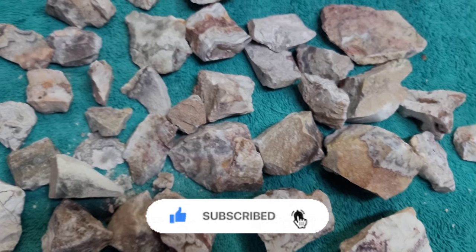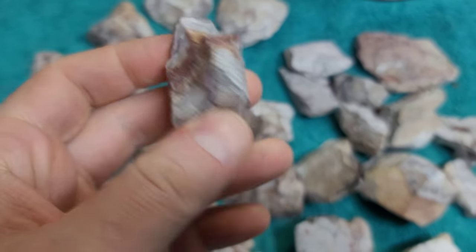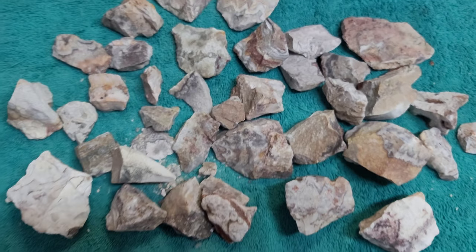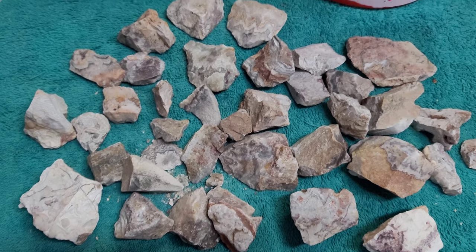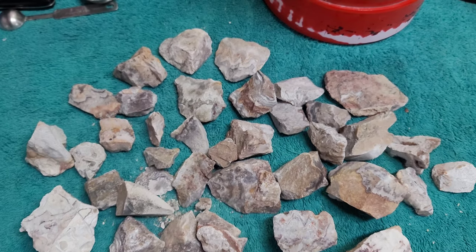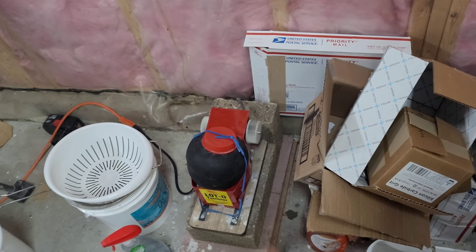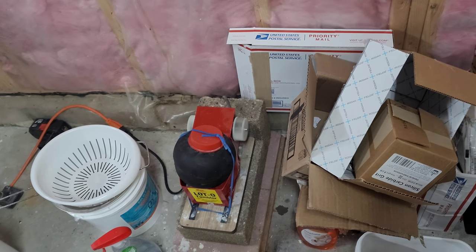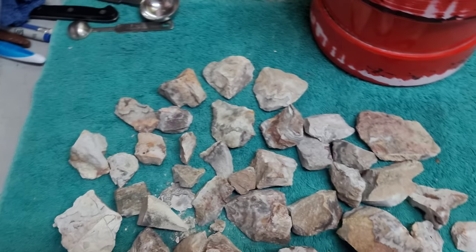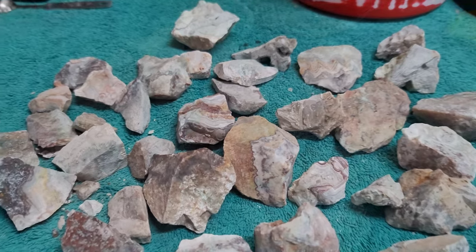I've actually never tumbled Mexican Crazy Lace Agate before. It looks really rough, so I'm thinking this is probably going to take several weeks in the rotary tumbler to get them shaped up. Once I'm satisfied with the shape, then we'll throw it in the lotto tumbler, which is running right now with another batch of rocks, and we'll finish stages 2 to 4 in there. Let's get this tumbler filled up and rocking and rolling.